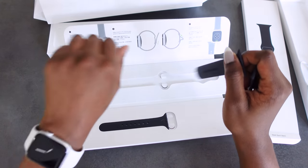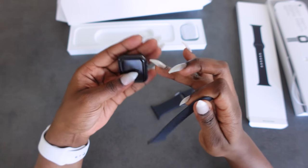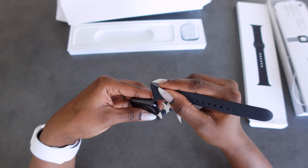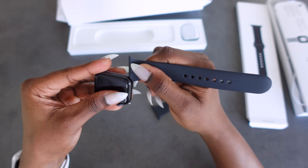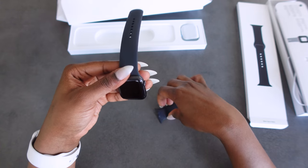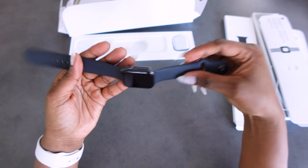Since I've had practice with this one here — the first time I did this it was a bit confusing. So the top of the watch: you put the band with the holes in it, and you just slide it in facing the right side up. It's quite sleek and very easy. And then this one goes to the bottom of the watch, and voila.